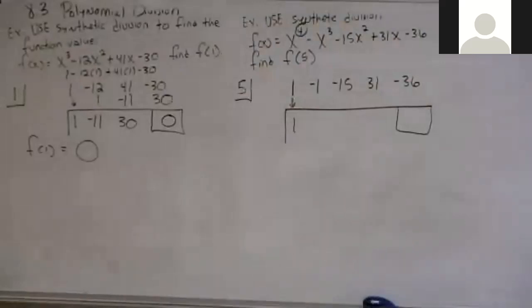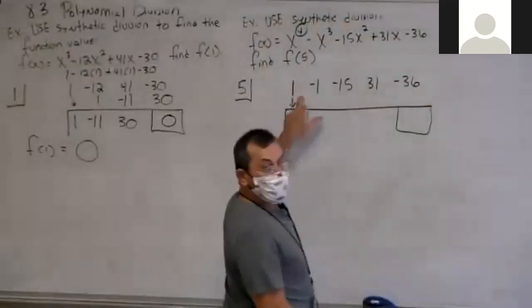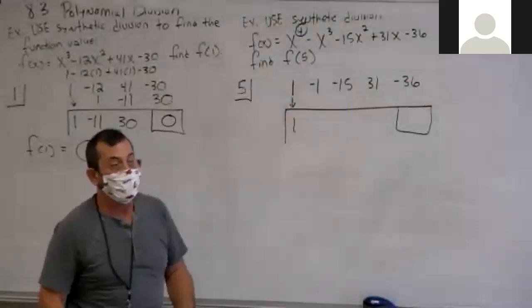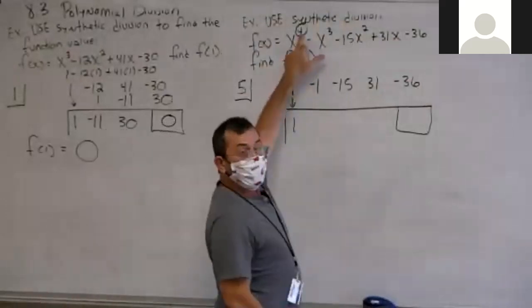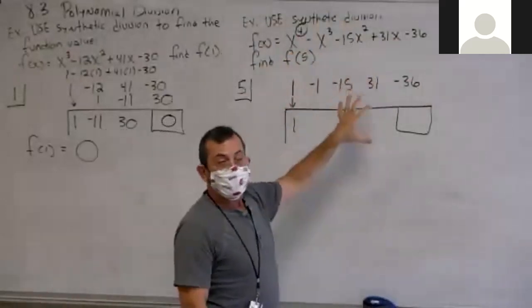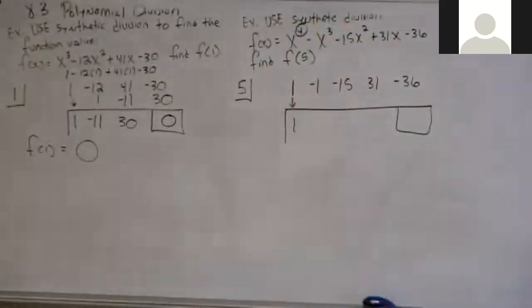Let's go to that program. You go down to 10 6. So it's going to ask you the degree. The degree is the biggest exponent you see, which is a 4 on that. So you'll do 4 in there. It's going to ask you for the coefficients, which is the 1, -1, and so on. See, when you put in the degree, it tells it how many numbers it needs. It always adds 1 number to the degree because it got 5 numbers there.